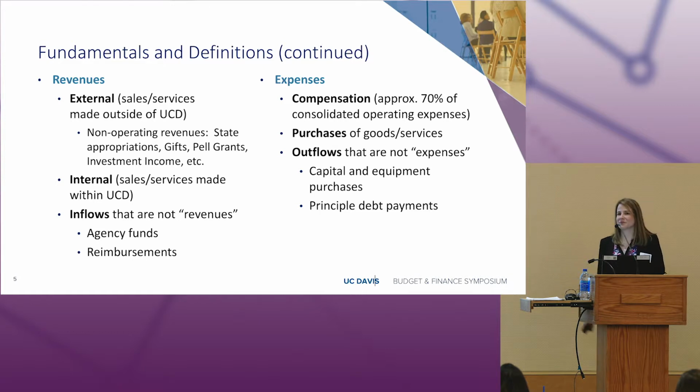And then I'll throw principal debt payments out there. I don't think many or anyone in this room would see these on their units' financial statements. But just to know, when we borrow money to build a building or something of that nature, those liabilities get reported on the statement of net position, and as we make those payments, they're cash outflows to the university, but we're really relieving that liability on the balance sheet that was used to pay for that building.